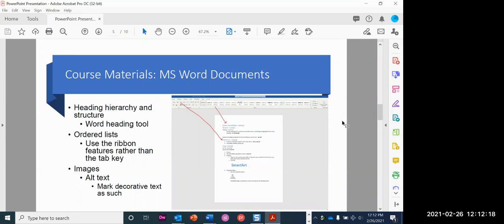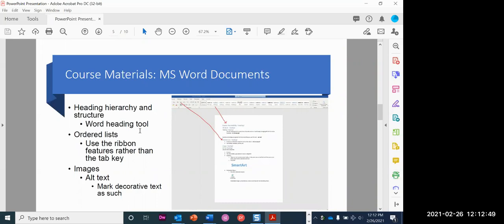So the heading hierarchy, this is one of the things that is commonly not done correctly for screen readers. For many of us, we've never experienced using a screen reader. I know myself, I have not. I've only used minimal ones, like CAST has. If you take a UDL course, you'll learn more about the software and accessibility features that are free out there and that CAST has. If you're not using the tool, it's kind of hard sometimes to understand how it works.